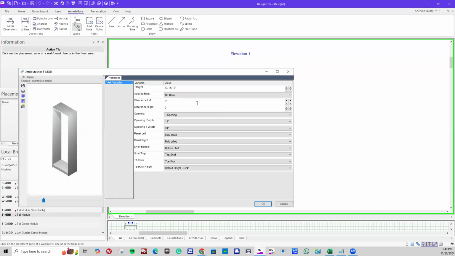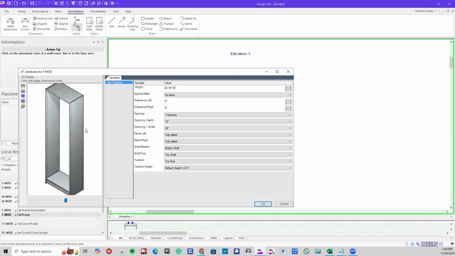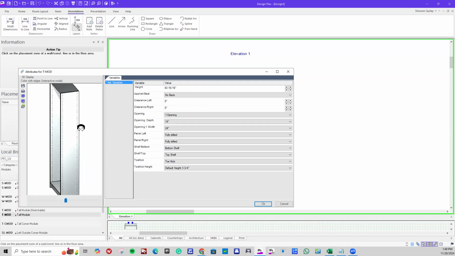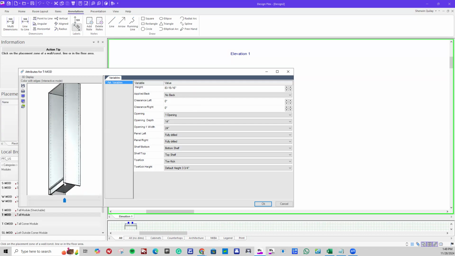A new dialog box will appear. I'm going to right click the illustration so I can see the textured edges with lines. Now we use the 32 millimeter European system, so the center of every line boring hole is 32 millimeters, with the exception of the very top hole and the very bottom hole, which is 10 millimeters from the edge.